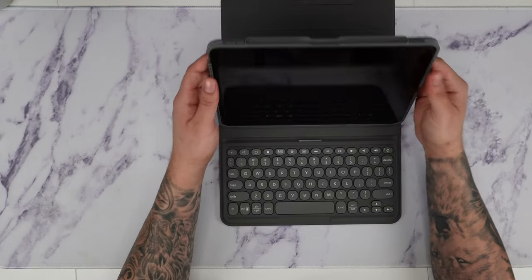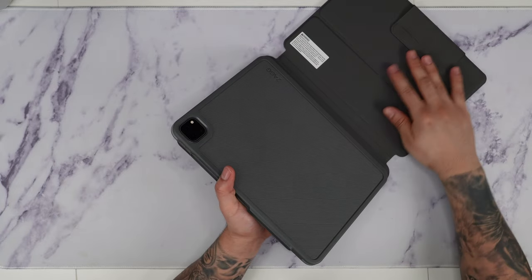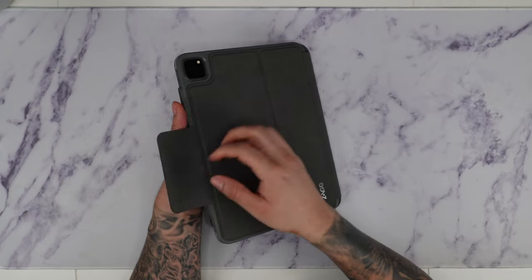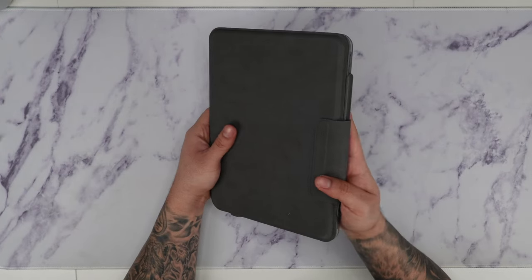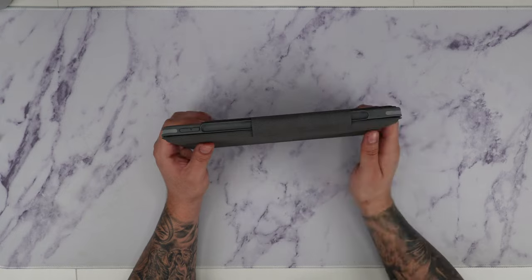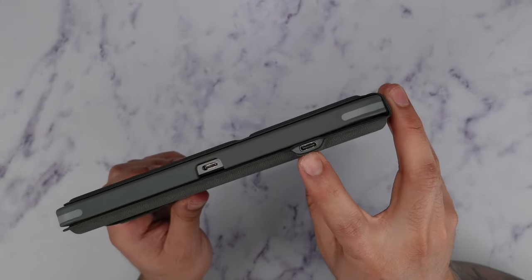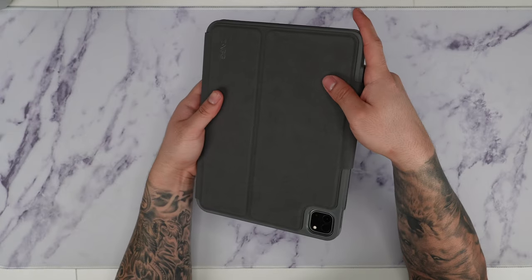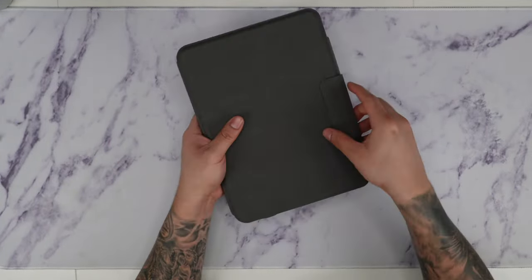So the back of this case also has a magnetic enclosure — as soon as I place this, it automatically detects the magnet and snaps closed. This is how the keyboard case looks when it's nice and closed. It does add some bulk, but right off the bat I definitely like this option over the Apple keyboard, since the Apple one doesn't provide a lot of protection. This is perfect for added protection. The only drawback is that it doesn't use the smart connector on the iPad, so it does rely on Bluetooth — that's the only caveat. Whereas the Apple keyboard is more seamless, the trade-off is you get a really well-protected case.